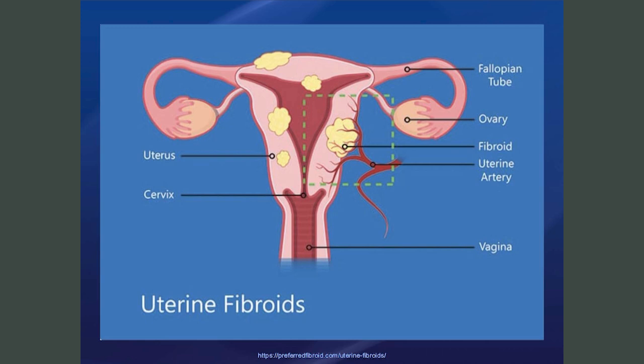Uterine fibroids are benign tumors that can grow inside of the muscle of the uterus. These tumors, although they are benign, start growing as soon as women hit puberty. They're driven by hormones. So from the moment you hit puberty until you complete menopause, these benign tumors are slowly growing in your body. And many patients have them, and about 60% of women will actually have fibroids.